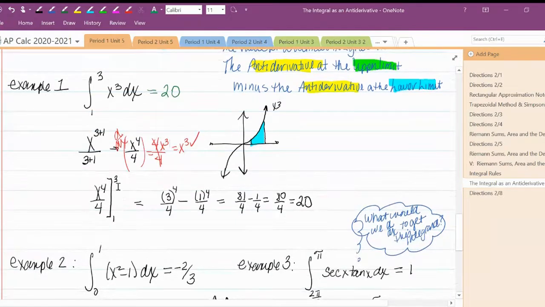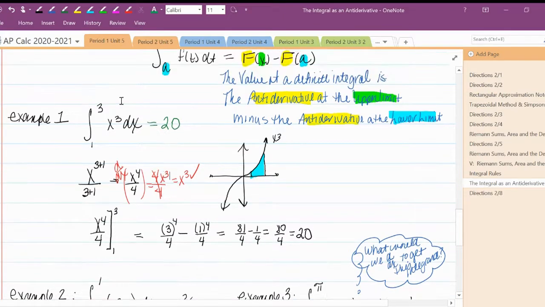Now the notation that I must use is I take the antiderivative and the elongated s disappears, just like when you extract a square root. That square root symbol disappears, but now we replace it with this bracket, and we put our lower limit, upper limit, and then we substitute and evaluate. So I'd have 3 to the 4th over 4 minus 1 to the 4th over 4, which gives me 80 over 4, or 20. So the value of this definite integral is 20.